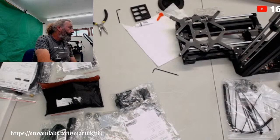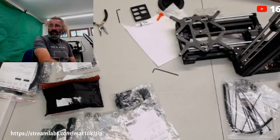Check. Final look and compare it to the picture. Checked everything. Continue with chapter 3. Well, looks sort of similar.